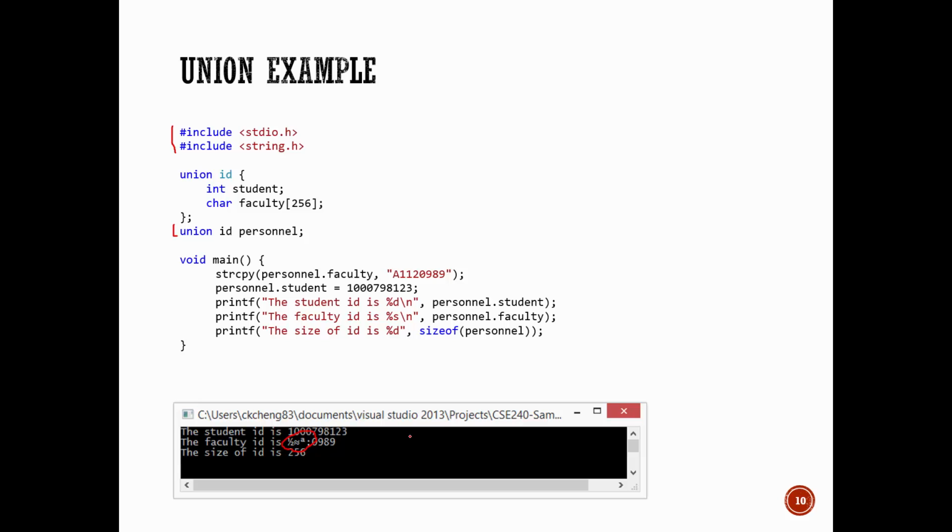As a last note there, you can see we do a sizeof operation. And the sizeof operation, right, is showing that it's 256 bytes long. So it's not 260 to store 2 things. It's 256 because it's just going to store the biggest thing, right? That's that string. And then based on what we want to have, that string versus the int, we'll just reuse the same bytes. So there you have it, an idea of how to use union.